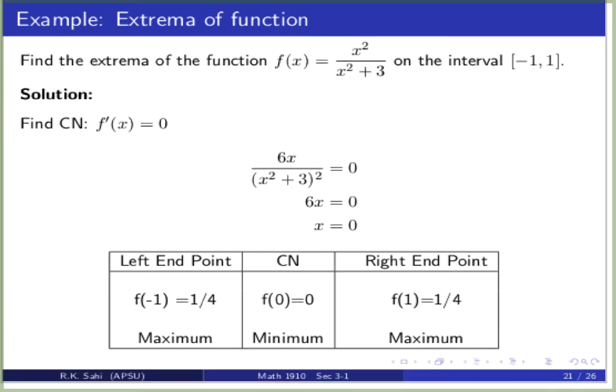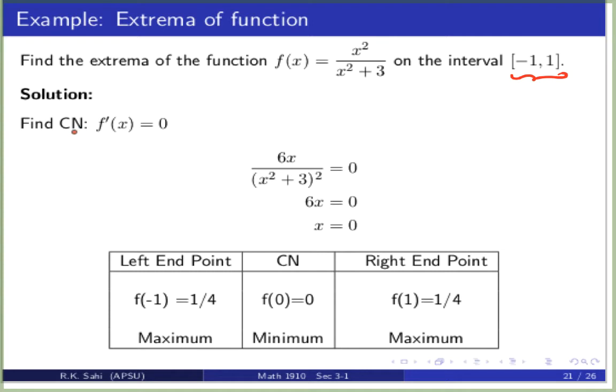Now here we have a rational function. We would like to find the extrema of this function, x squared over x squared plus 3 on the interval -1 to 1. Now notice this function is also well behaved because there are no problems. It's a square function. No matter what you throw, this function will always be defined. And we're looking at the closed interval -1 to 1. It's happy over there too. Okay. And remember, when we deal with these intervals, we're always looking at real numbers. Okay. No complex numbers, please.